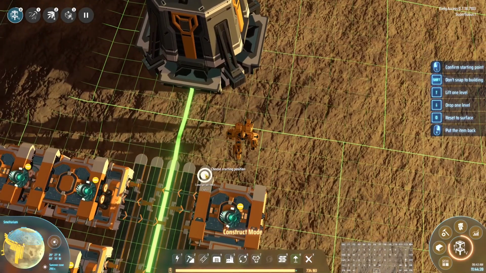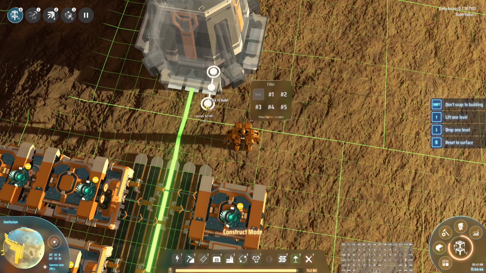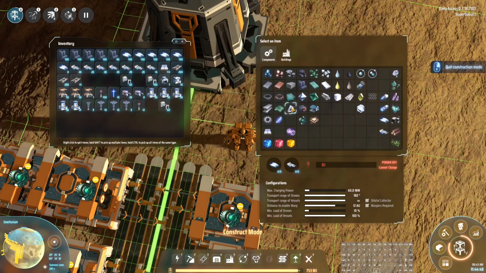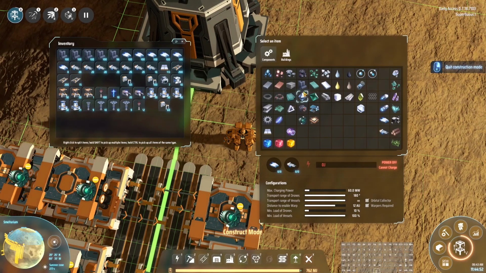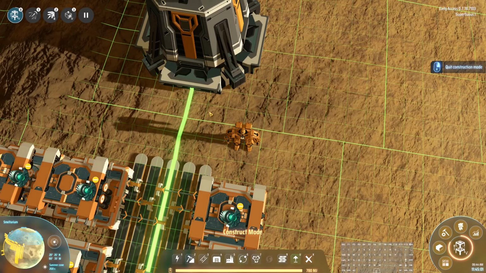I need to lay these things in. Let's see, these three are going to go over here. So these two are going to go here. So let's do this. Oh, I need to set up my logistic request. Okay, we're going to be sending back these, and we're going to be demanding these and these, and we'll just say local demand, remote demand, local demand, remote demand, and that's it. So it doesn't matter which one of these is which.